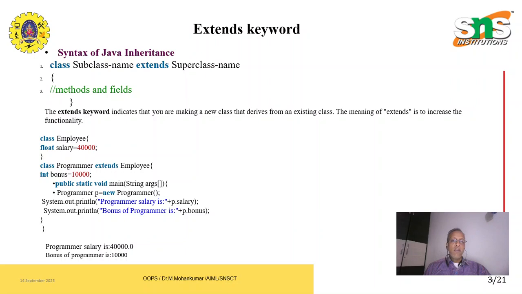So inheritance is nothing but using the behavior and functionality of the existing class. We have different types of inheritance, but this is the syntax keyword for the Java inheritance concept. In that, we use the extends keyword, which indicates the main class that has some properties and behaviors. We are going to use those properties and behaviors with the extends keyword.